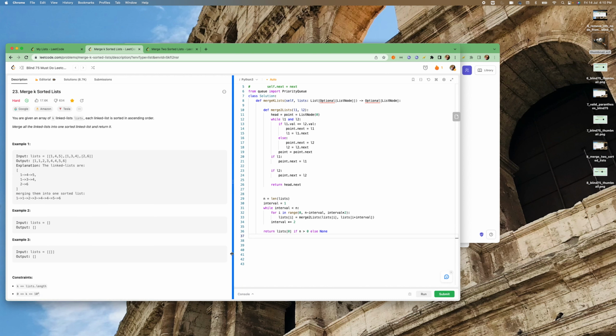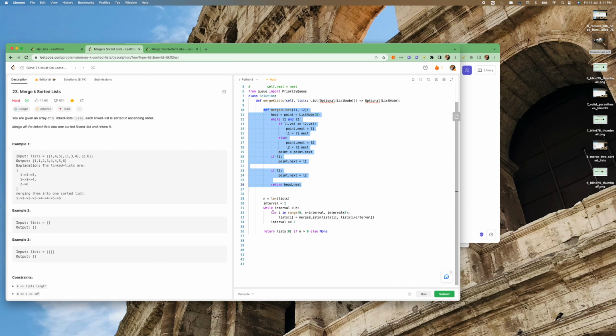So this is a hard problem, and I hope you understood the different approaches to solving this. Let's talk about the time complexity, right? So merging of these two linked lists takes order of n time, where n is the total number of nodes in the two lists, right?